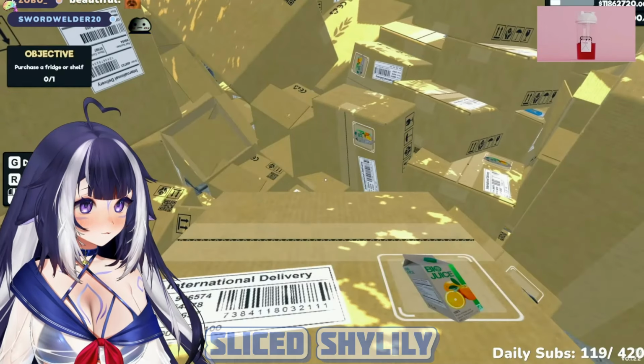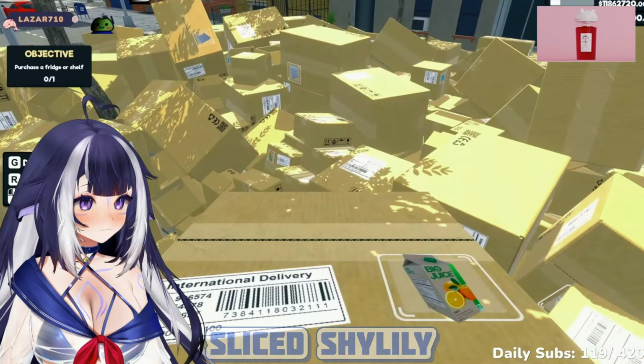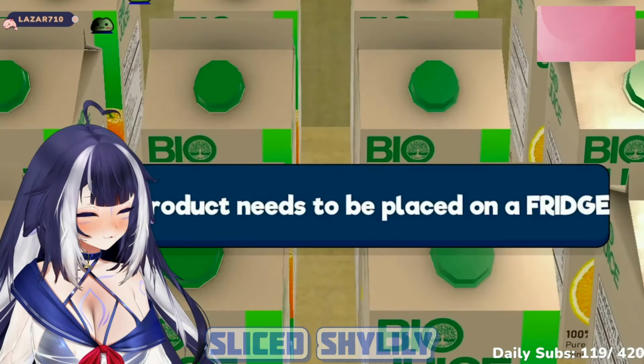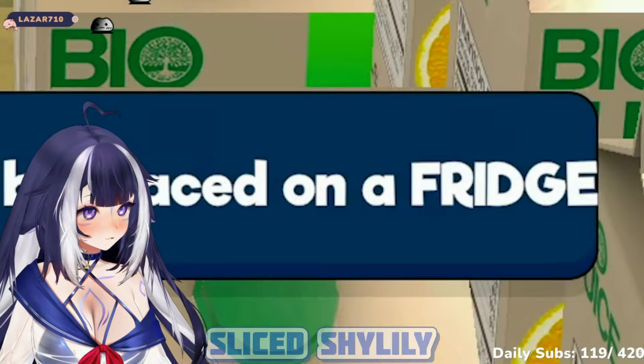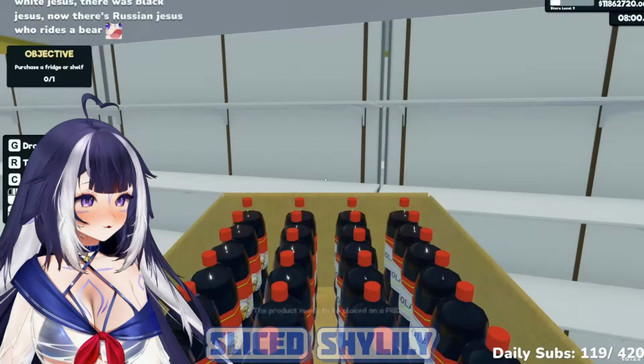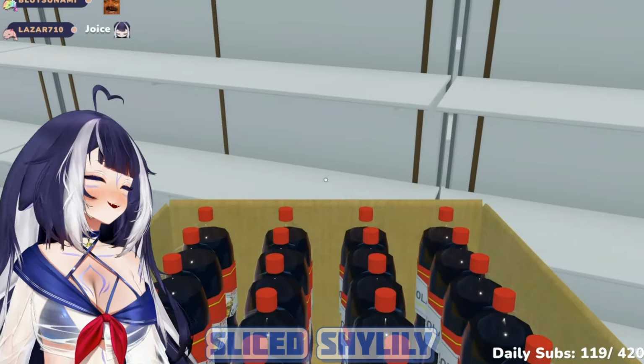And it turns out if you have stuff like orange juice, even though it's been sitting here on the outside in a pile, there's no way we can put that on the shelf. It needs to be placed on a fridge. Well, why don't you cool down out here then? Wait a minute, I can't do this with soda either? What kind of posh neighborhood is this where I have to put it in a fridge?